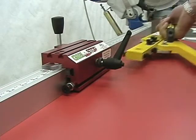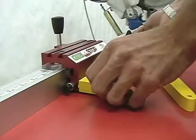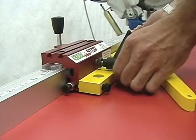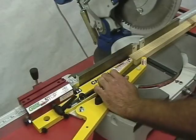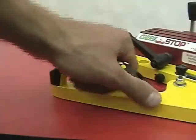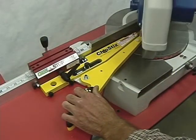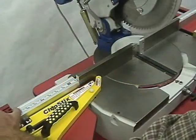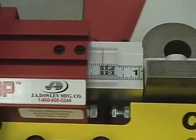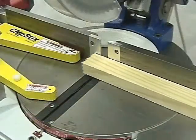As an accessory to the glide stop system, the chopstick stop extension can be added without the need for tools to both new and existing glide stop systems. Key to the design is the patent-pending holding arm that requires the placement of the operator's hand safely distanced from the path of the blade or cutter during the machining operation. Cross-cut configuration: the extension length of the chopstick's accessory is 10 inches.